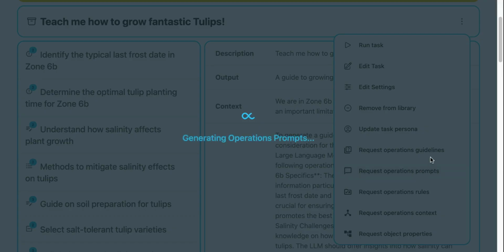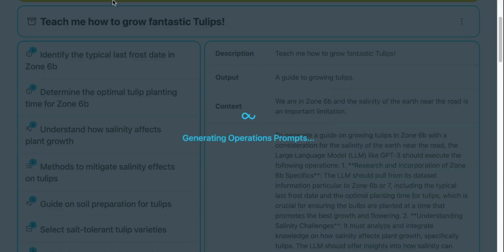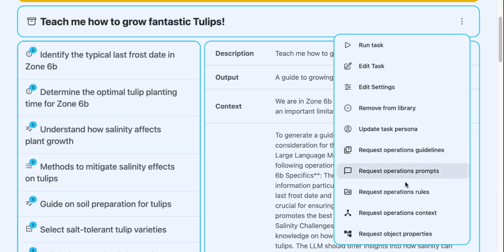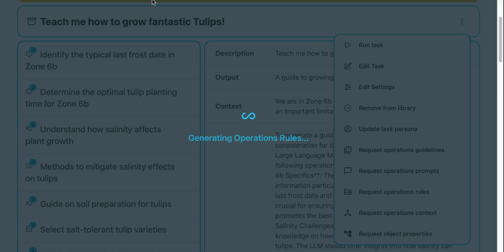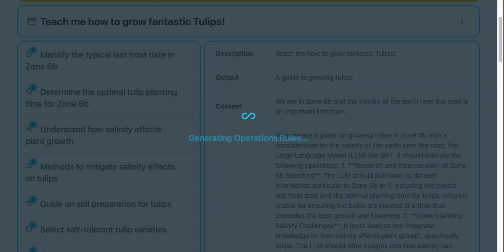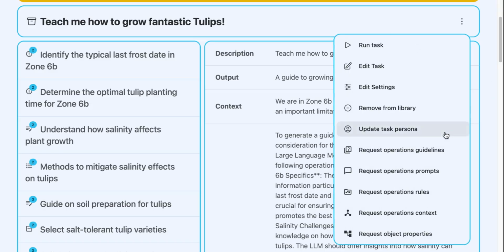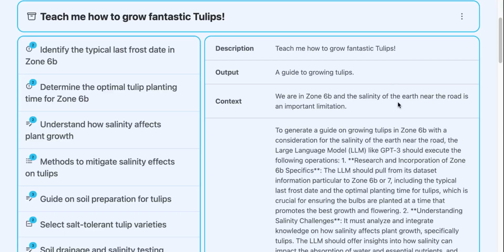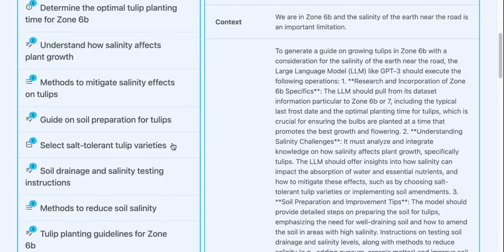This is essential. Now that we have prompts for each of the operations, we'll request some rules. Now that we have some rules, we're going to go and get context for each of the operations. And that's it. Now we've generated our first chain of thought.